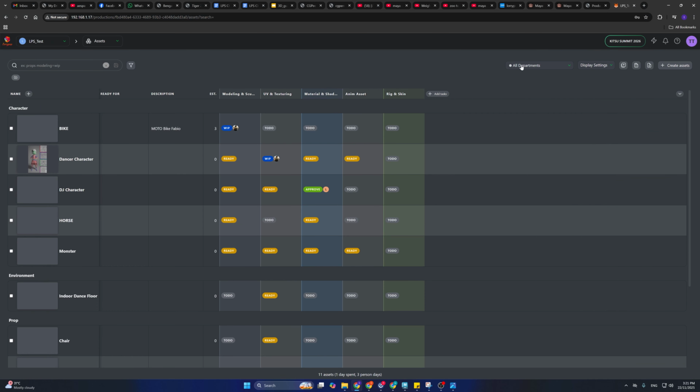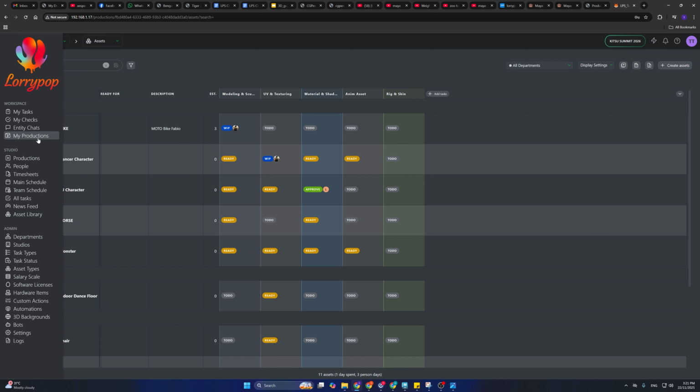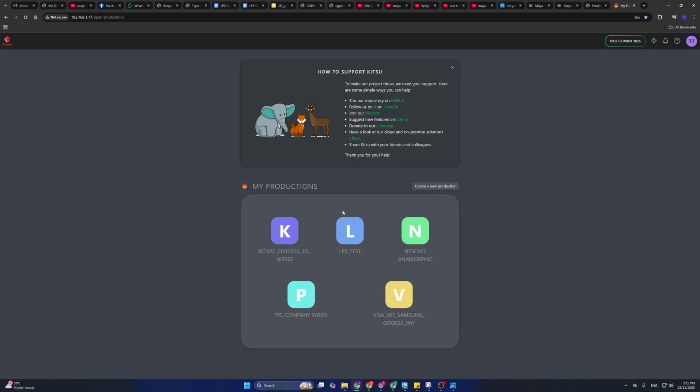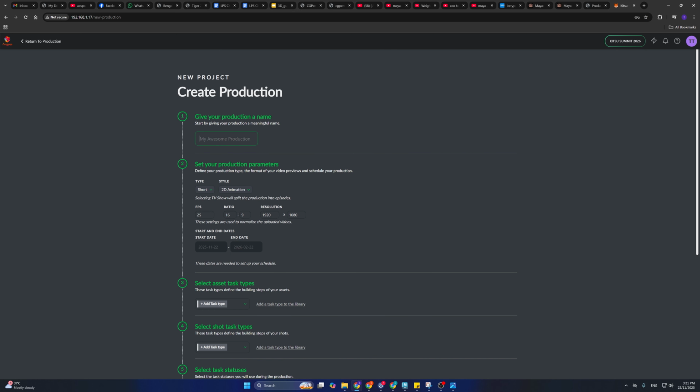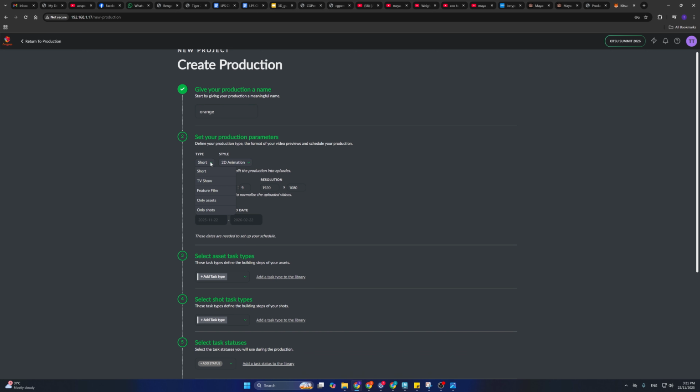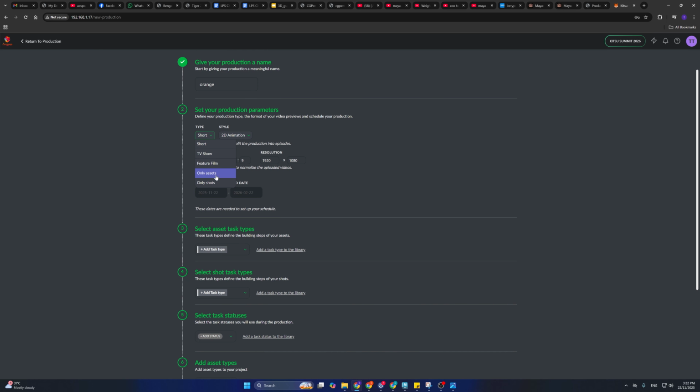And first of all, in the supervisor tab, I would like to mention how to create the production. So production is like a job folder. Here we have a few job productions that are ready. To create a new production, you just click here. You give a production name, and then what the type is. For us normally it is shots or only asset. Only asset means that you only build assets for a third party and no animation or sequence is involved. Shot is like our commercial. So we'll keep to this.